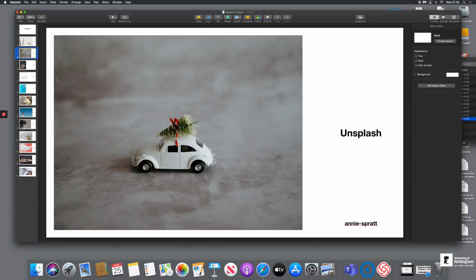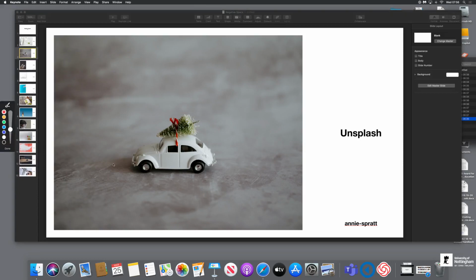So yeah, this one here, it's a story, isn't it? It's a really brilliant story within just a simple image. I'm going to have to try and find another word rather than simple all the time. So there's our story there. What a beautiful story we've got there. We've got a toy car.